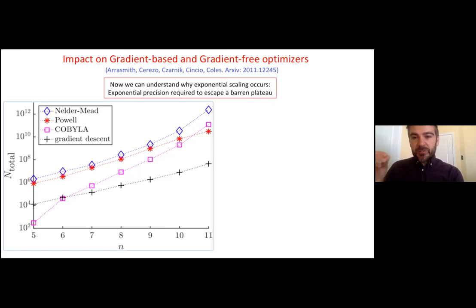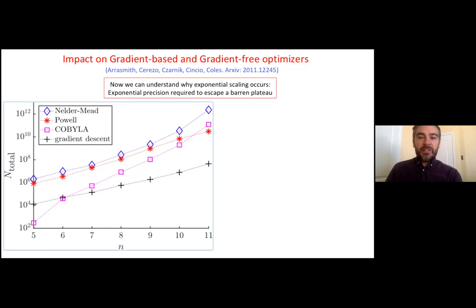And so you need very, very high precision on that gradient, which is so small, in order to figure out where to go. So that's why it's taking so many shots in order to start the training process. Shots are obviously associated with the precision that you get. So more shots means more precision.